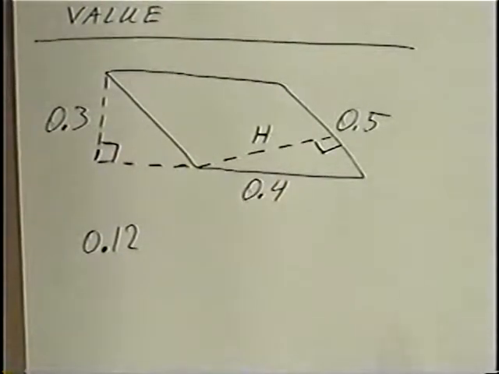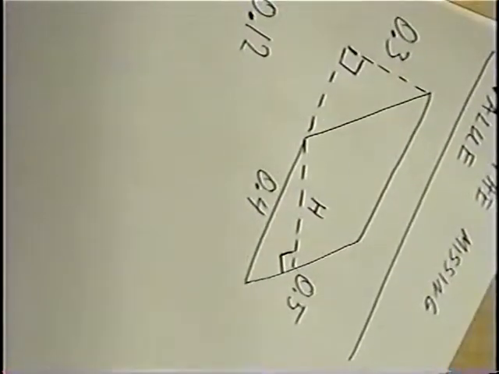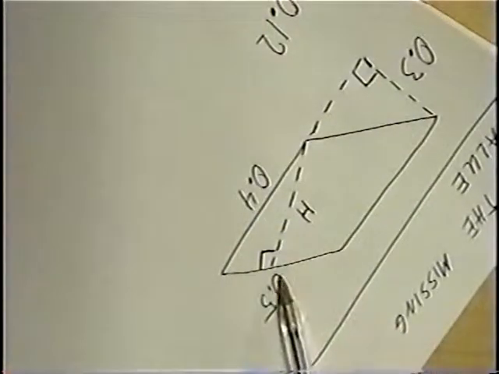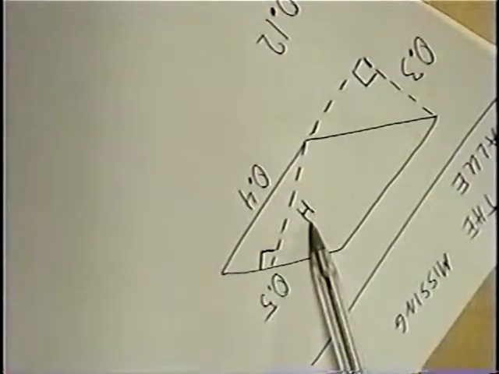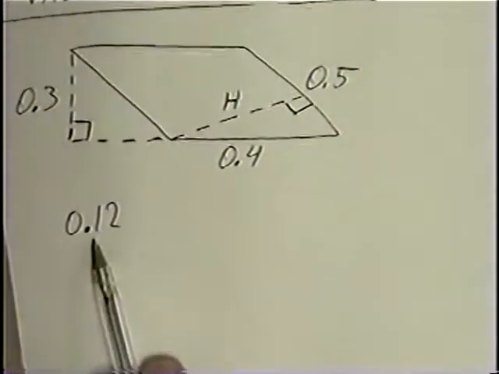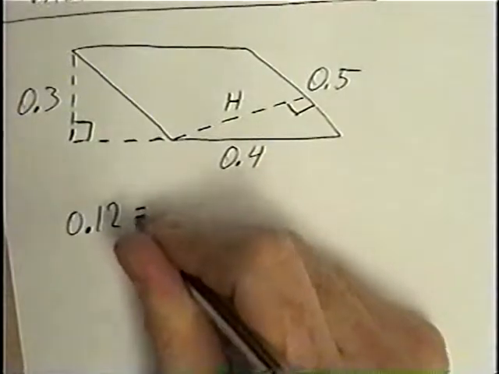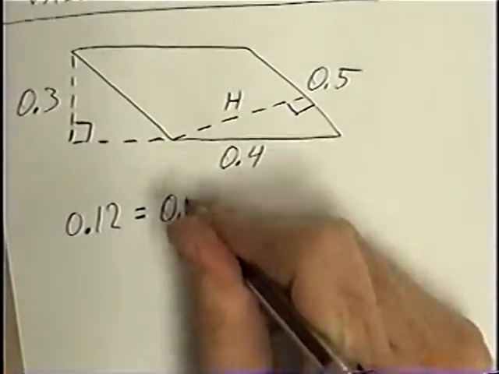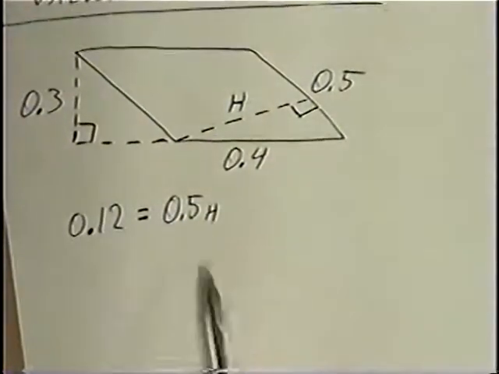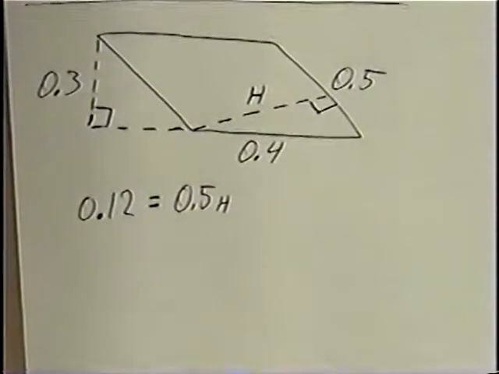To solve for h, what we can do is rotate the paper around to find the area using 2 different numbers. If you rotate the shape so the 0.5 becomes the base, how long it is straight across, h is now the height, how tall the shape is, straight up and down. The area is also base times height, or 0.5 times h. The first area we found was 0.12. We can set that equal to the other area, which again is 0.5 times h. So finding the area 2 different ways for the same shape, you can set those equal to each other and solve for h.